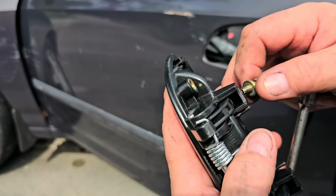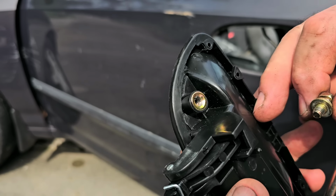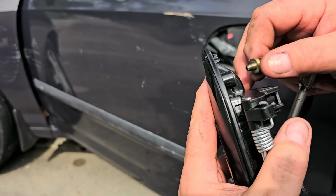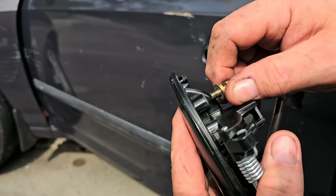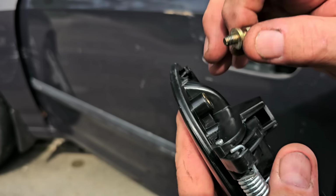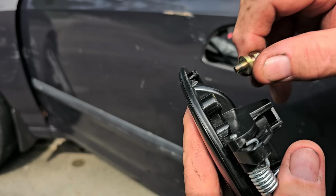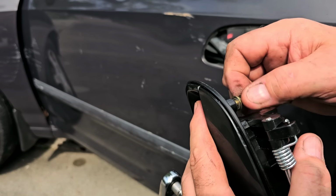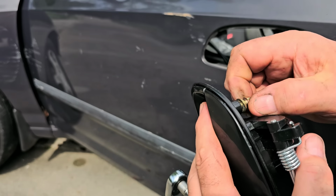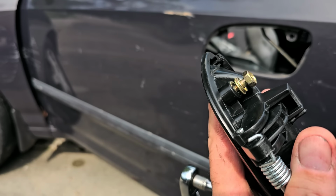All right, so when you're dealing with something like this, where it doesn't go in smoothly, usually what I will do is put some lube on here, and thread it in till it stops, go a hair more, and then back it out. Thread it until it stops, go a hair more, back it out. Usually you get them to sit better. So let me do that, and I'll get right back here.